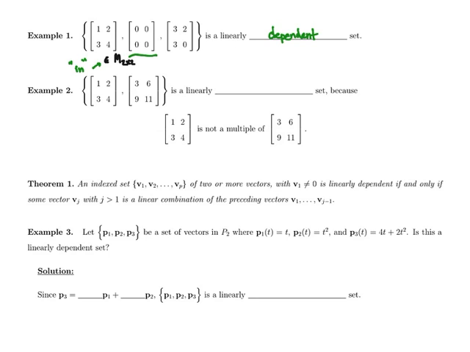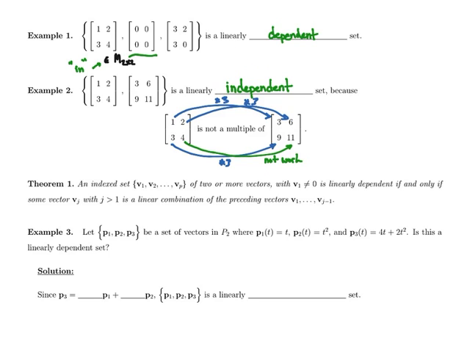The next example, again, we have two vectors in M2 by 2. This is going to be a linearly independent set because we have two vectors, and if we have two vectors, it's going to be dependent if and only if one is a multiple of the other. And in this case, 3, 6, 9, 11 is not a multiple of 1, 2, 3, 4. We can check because each entry would have to be a constant multiple. So for instance, to get from 1 to 3, we would have to multiply by 3. And that also works for 2 to 6. But it's also going to have to work for 3 to 9, and 4 to 11, which does not work. It is not multiplied by 3 to get there. So therefore, it's not a multiple, and therefore that set is linearly independent.